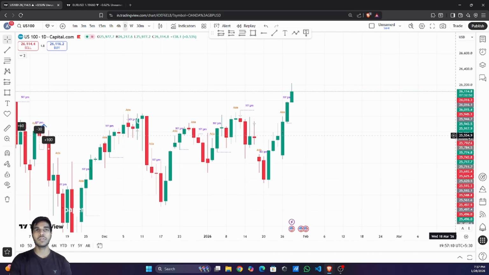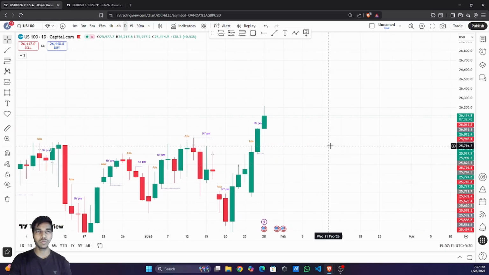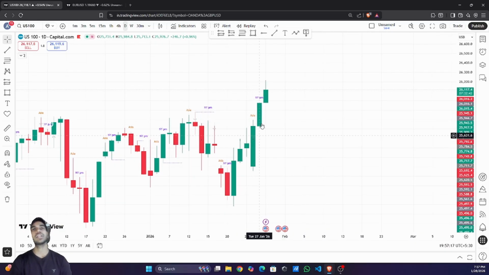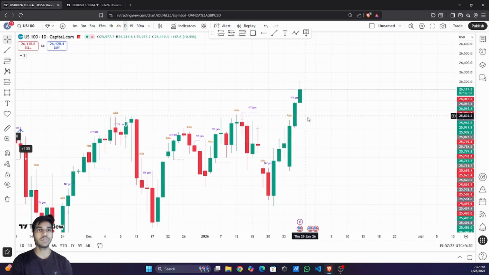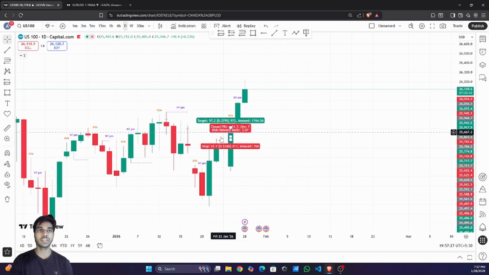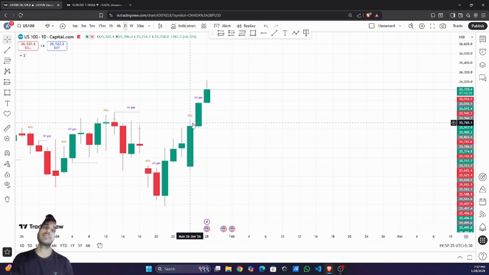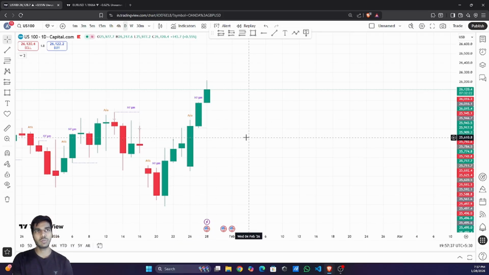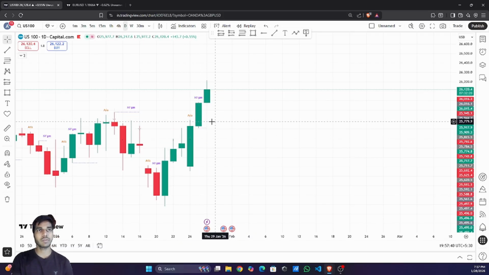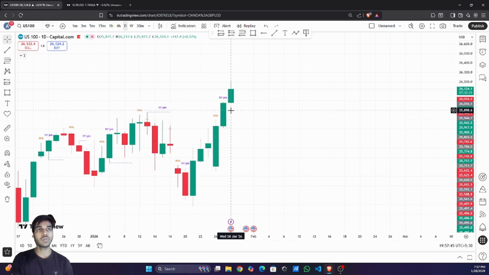Okay, it has no wick. And I told you the day before yesterday that it makes a wick once, twice, and a third time. Yesterday was very strong, I would have made money if I had traded yesterday. That day I was expecting it to close around the high of the day, which it did almost. Yes, it has a very small wick, but that's fine. But you can see the next day, there is hardly any wick up and down, and today it can continue also.